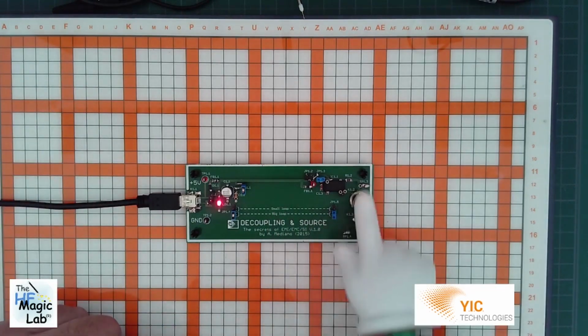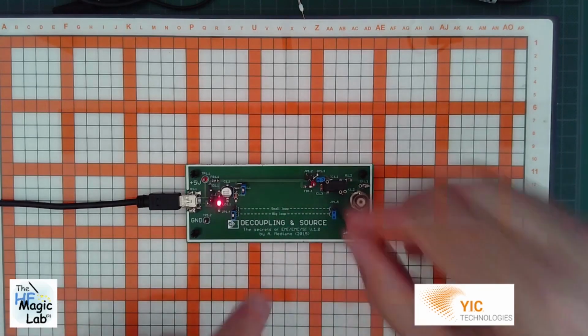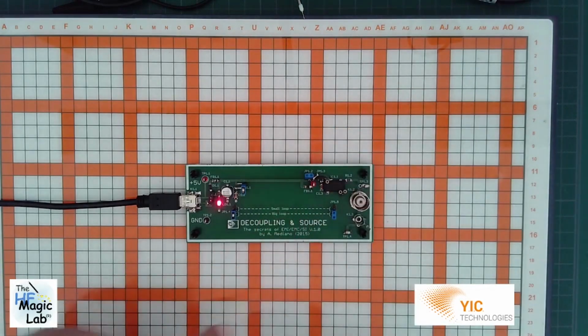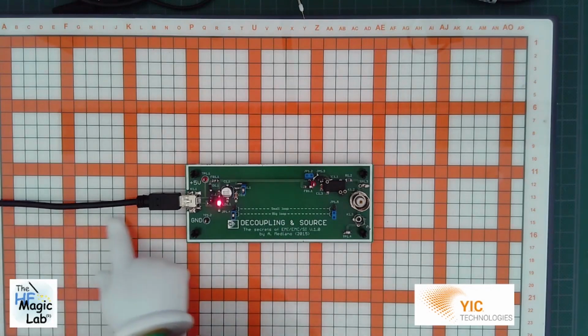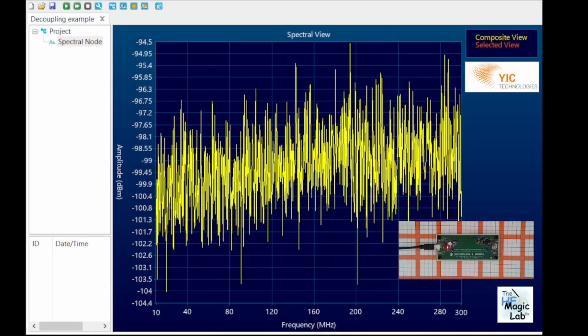In our case, we have the PCB on top of the surface. We have the red color indicating that we are powering the device, and the decoupling network must be deactivated for our first experiment. We will be scanning not only the area of the PCB, we will be scanning the area around the USB cable that is powering the circuit. To be able to work with the scanner, we need to activate the EMViewer. EMViewer is the software, and you can see here that we can create different projects to make spectral scans, spatial scans, combined scans, different possibilities.